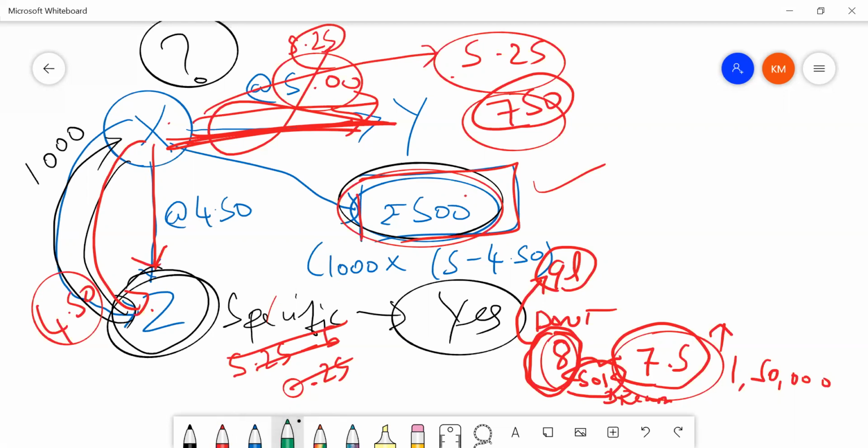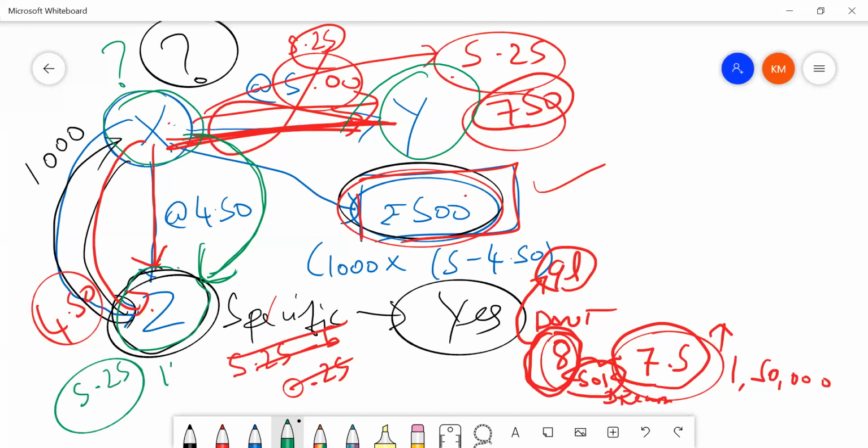In the second case, what happens? Y has cancelled the contract, but X has not specified to Z. X is clearly not specifying to Z to whom he is going to sell these water bottles and at what price. X has not specified anything. Now Z is not supplying to X. Therefore, X has to buy these water bottles again from the market. What is the current market price? 5 rupees 25 paisa.